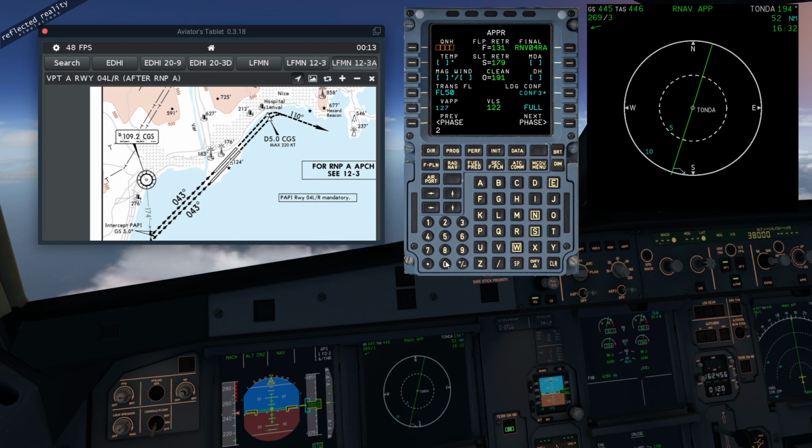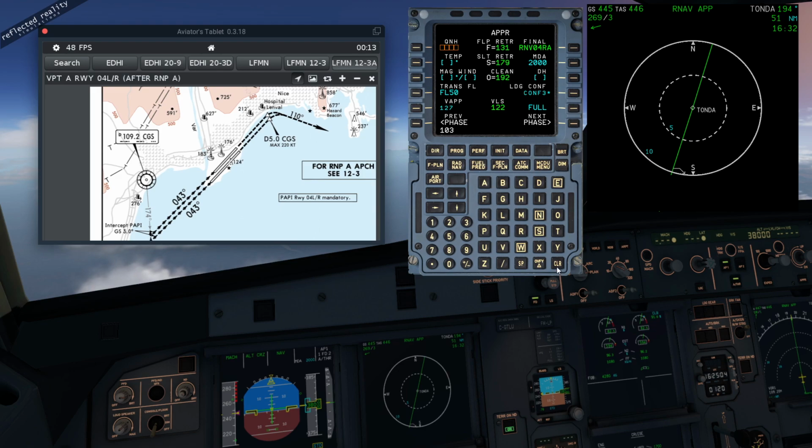So let's load the minima. It's 2,000 feet. It's a high minima. It's flat full I'm using. I know that it's 1013 because I've got automatic digital brain ATIS. Keep life simple by using ISA conditions. And nil wind, because if you've got control of the wind, would you not have nil wind?